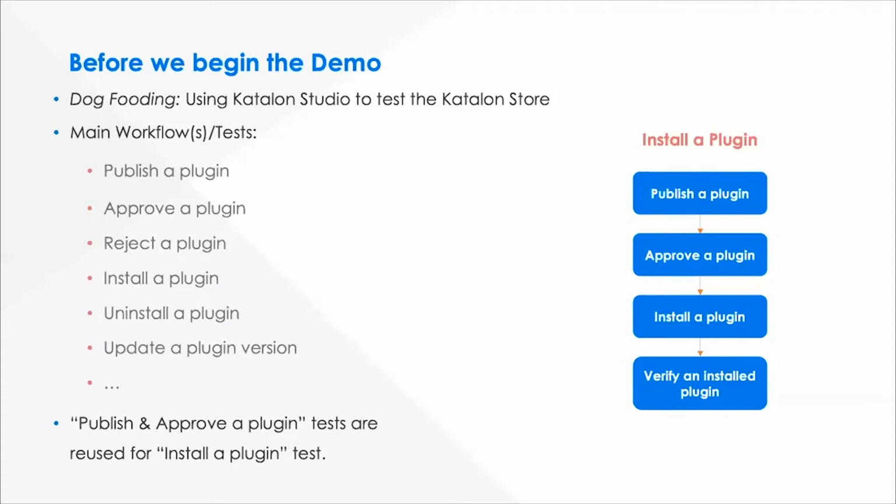So what we are intending to do in our demo here is go through a visual comparison of an automation script that goes through this particular life cycle, and then go through the same life cycle using APIs, so you can observe how relatively quick it is to use APIs to perform the same validation and workflow without having to deal with a whole lot of UIs and waits and rendering issues that we typically encounter. The typical workflow is to publish a plugin, approve a plugin, install a plugin, and then verify that installed plugin.